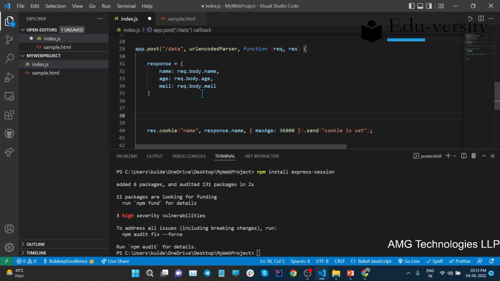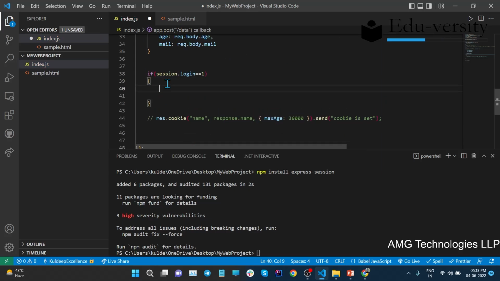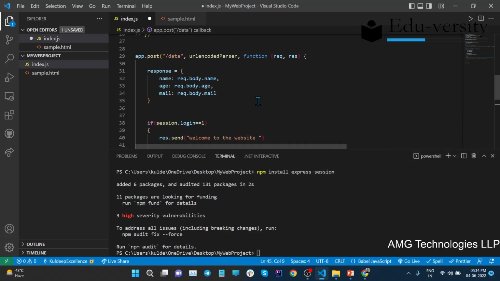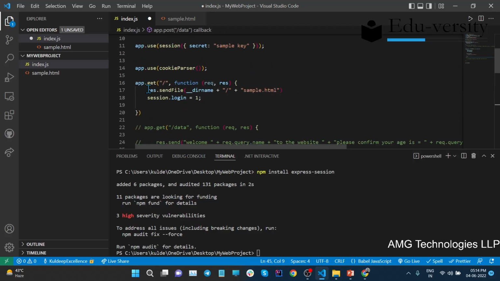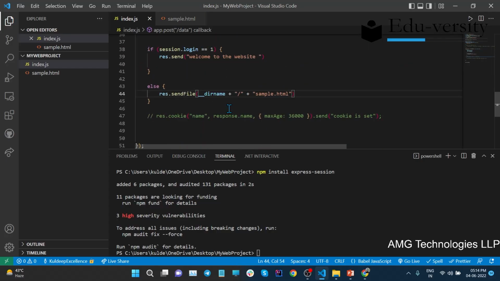So we'll put if session.login equals 1, that means the user visited the login page first of all, so send response.send welcome to the website. But if the session value is not 1, then we'll bring the user to this page.